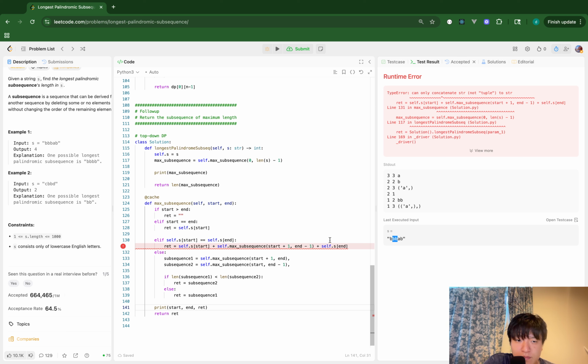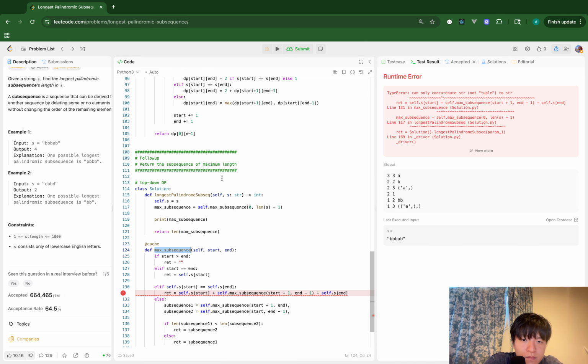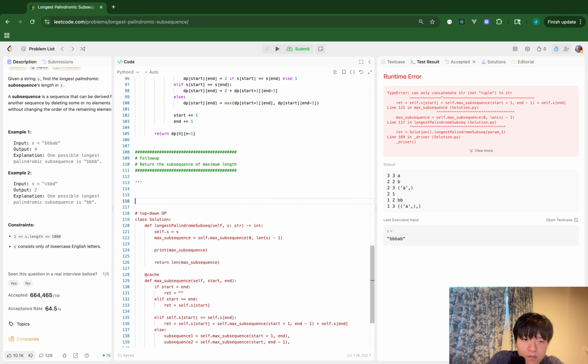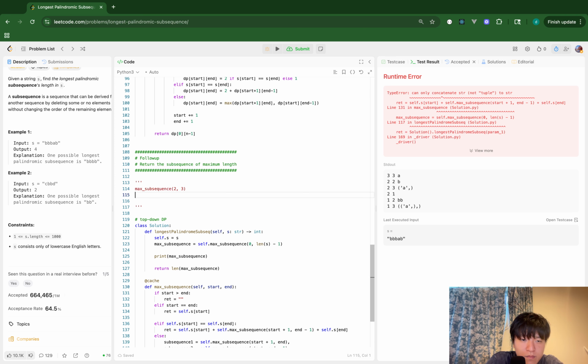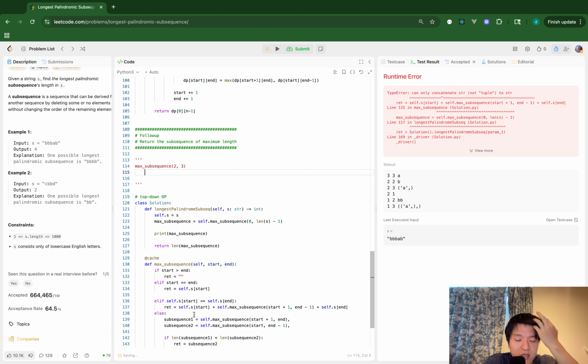Hmm. Okay, in case of 2, 3, now start char is equal to end char. So in line 137, it should return this.